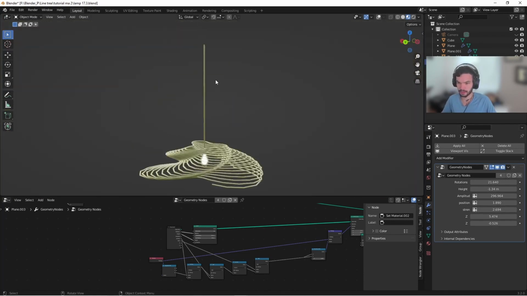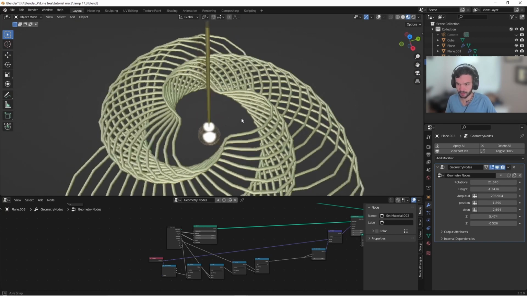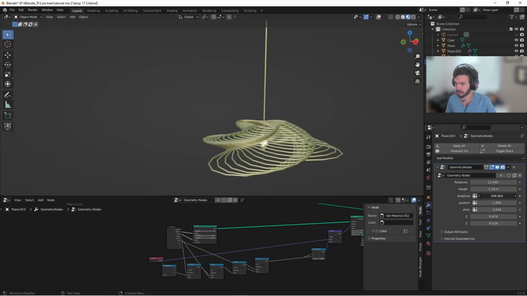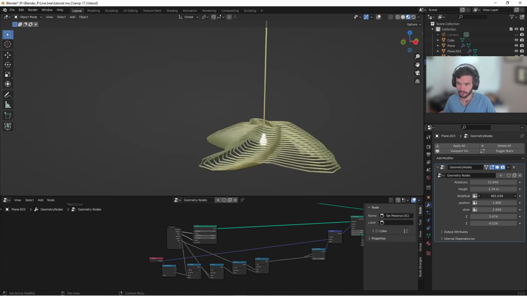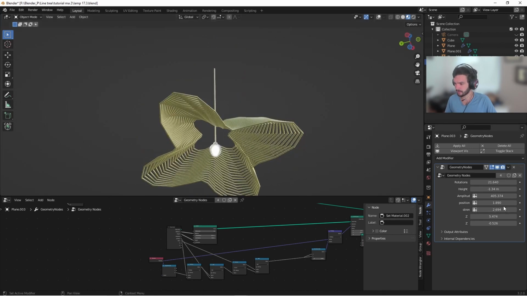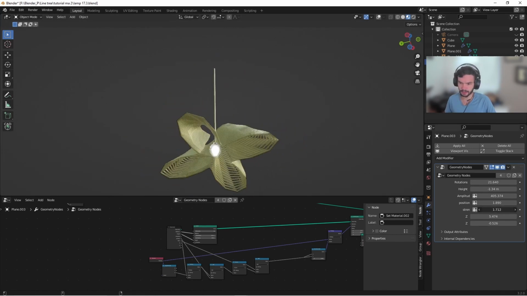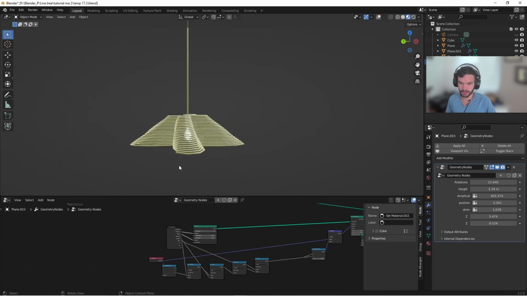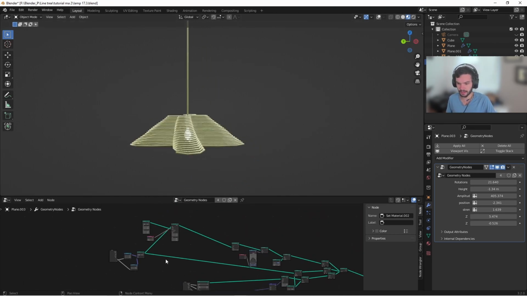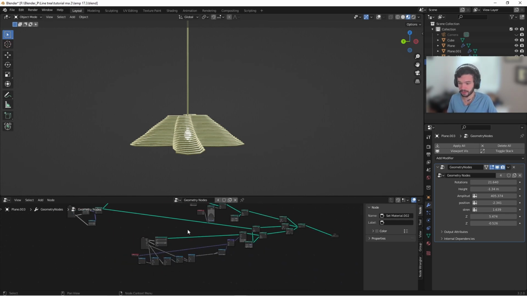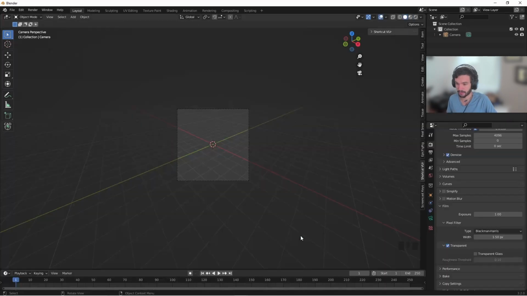And as you can see, it's, I don't know, making this weird shape. You can even make it bigger. You can do some really strange things, and you can change a lot of it. You can change the rotation and stuff. So yeah, this is the node tree. As you can see, it's not that big, but without waiting any longer, let's jump into it.